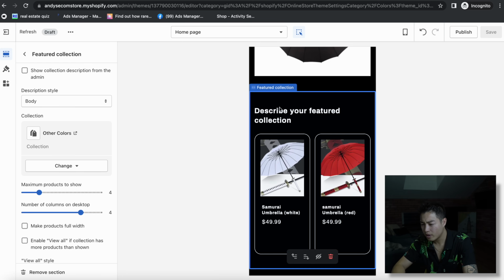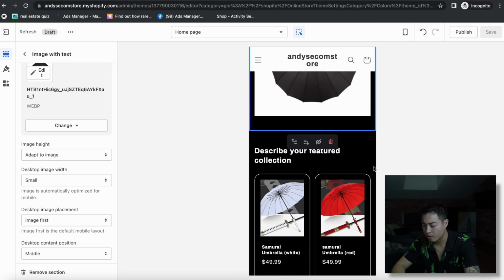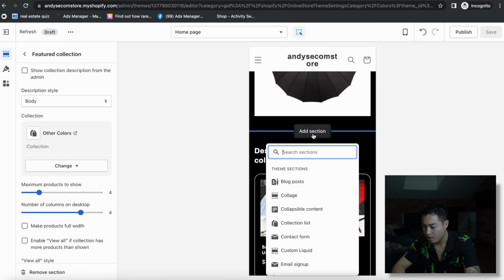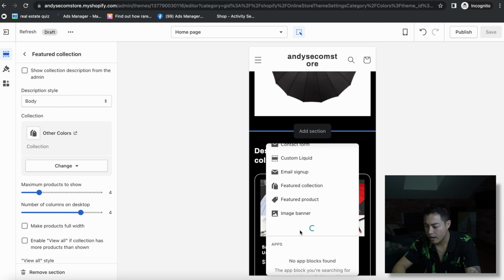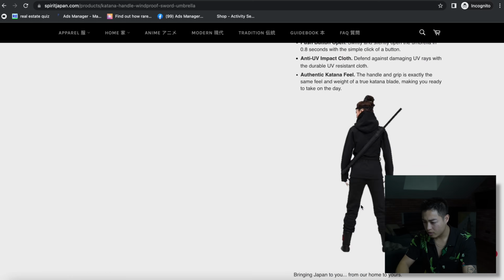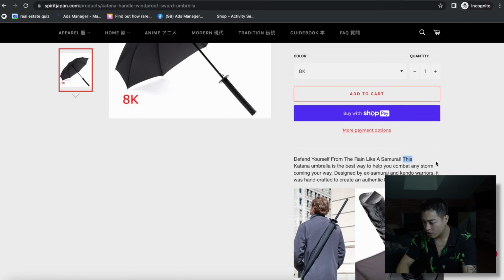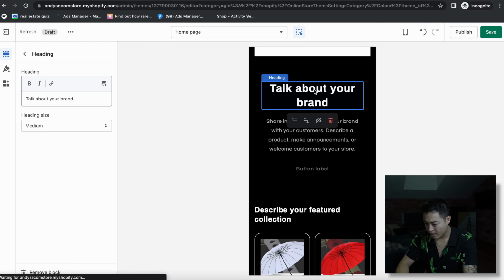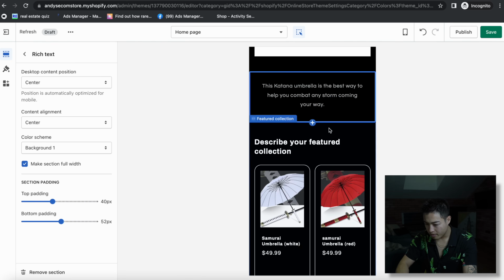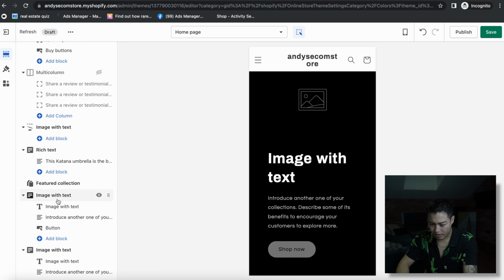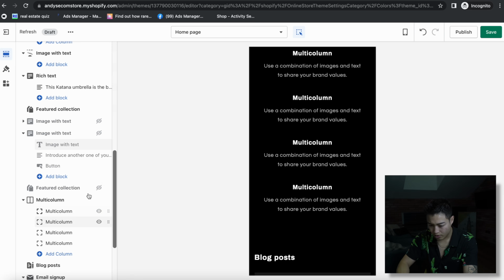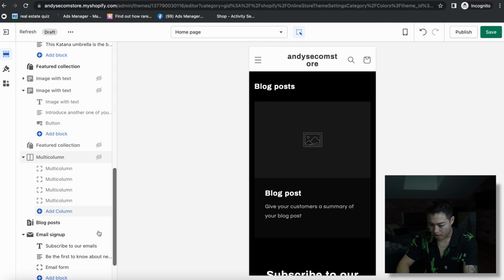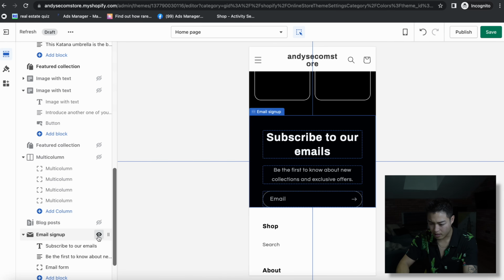All right, so now I kind of want to add some text right here, possibly. So we'll add a bit to break up the monotony. Let's see, so let's add rich text real quick. Rich text, we're gonna go check out, let's see if we can add anything here. All right, we'll use this piece that we didn't add earlier. This is pretty nice. All right, that looks a bit better. And then we don't need this, so we'll turn that off. Make sure there's no overlap. Okay, I don't want a blog post. I don't want the email sign up there either.